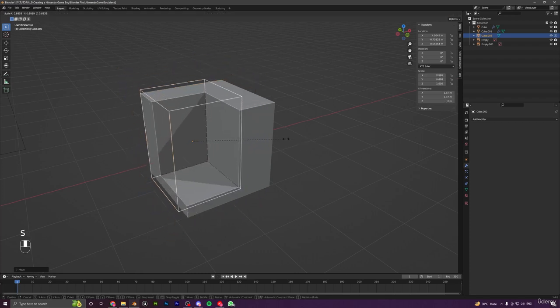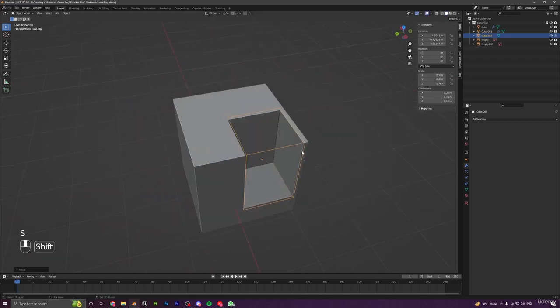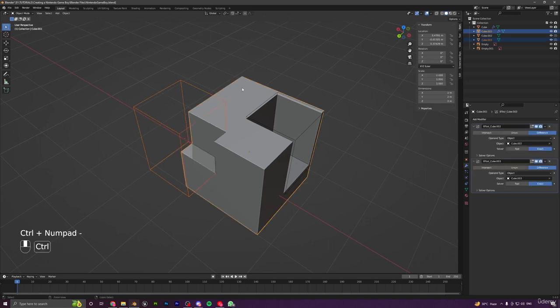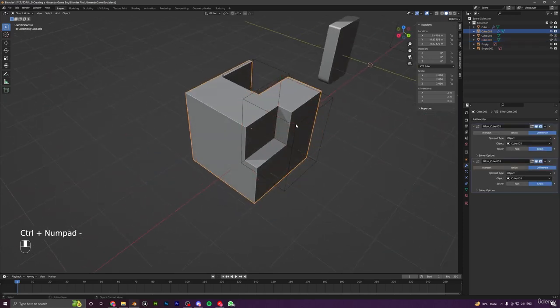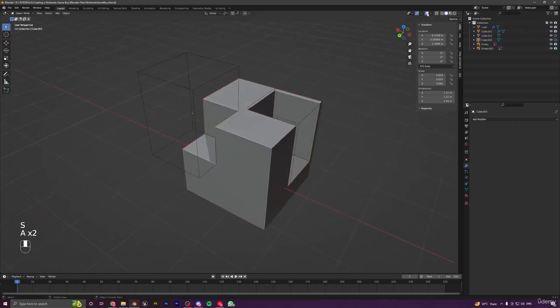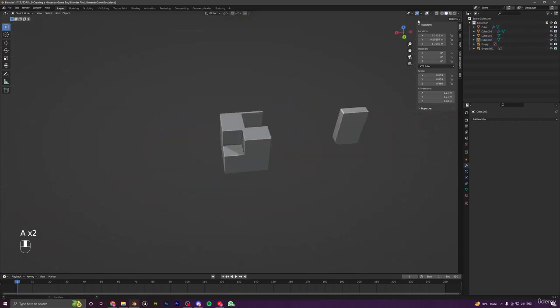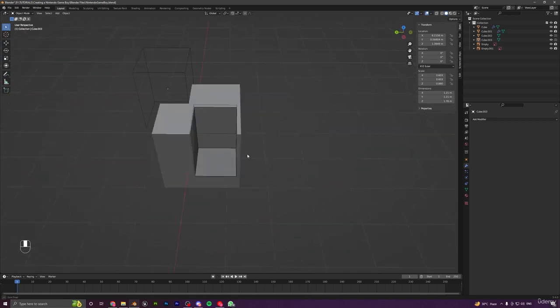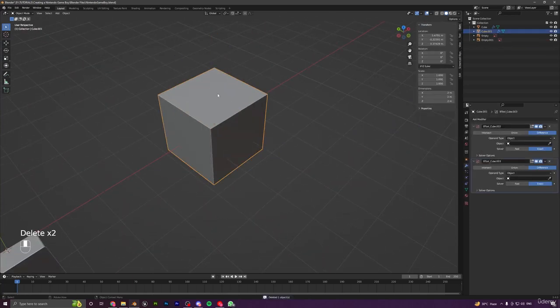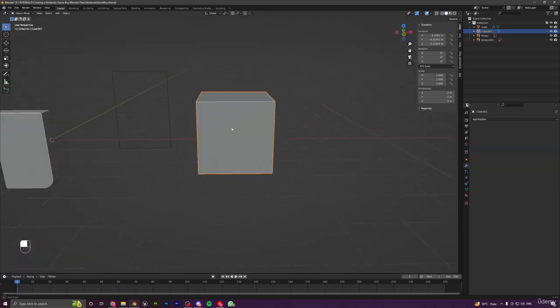You can even duplicate this thing. Let's place it over here. And again, select this first, then select this one, then press Control plus minus on your number pad. And you can see we can create multiple cutouts using multiple different objects. So this is the first Boolean modifier operation. I will just select this, delete this and delete this one also. Click on the cube and make sure to remove both of these modifiers.